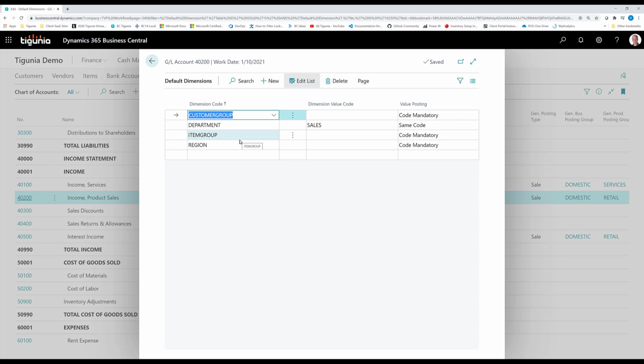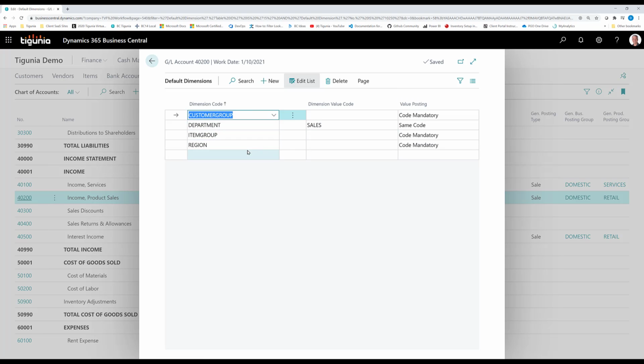So in this case, in my sales account 40200, I want to require all four dimensions be used with that account, which means any transaction that posts to 40200 has to have those dimensions. The way that's done is through this value posting.